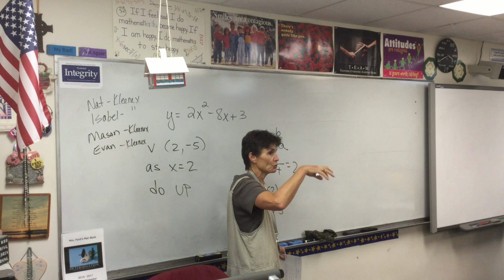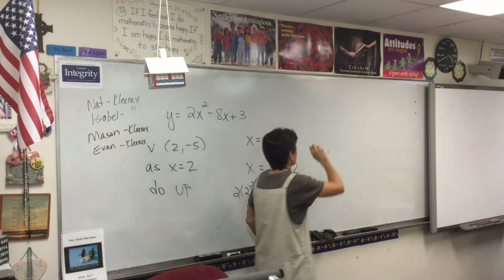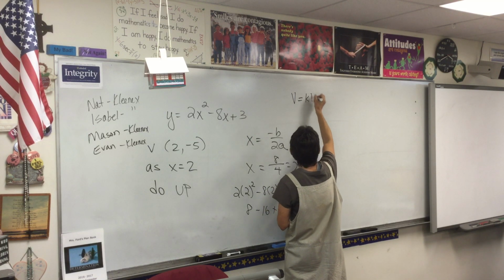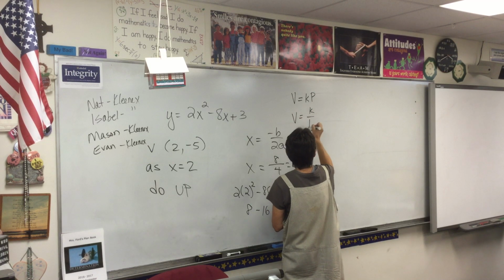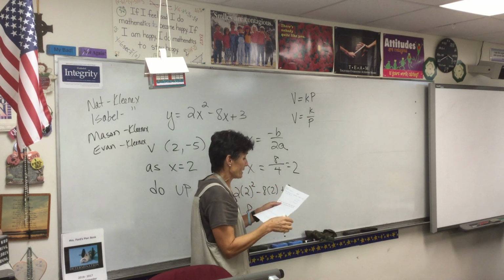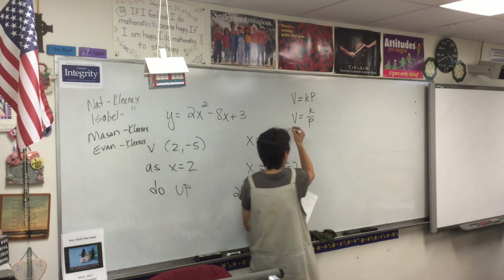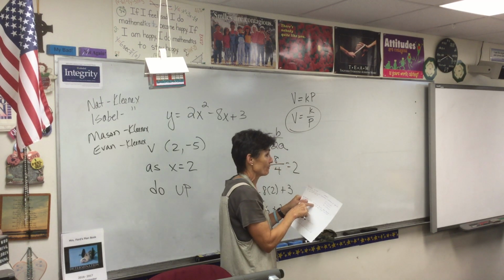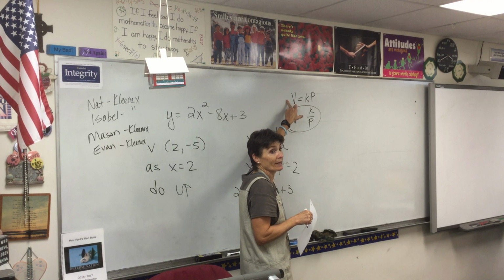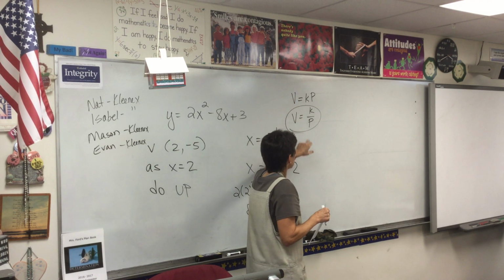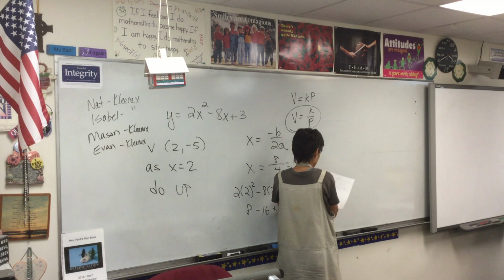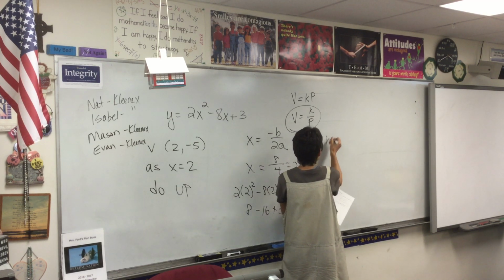So remember, there are 2 variation formulas. In this case with volume and pressure, one would look like V equals Kp, and one would be V equals K over P. Those are your 2 choices. So which one is it? It's the second one. And why is it the second one? Inversely. This is the inverse relationship. This is the direct relationship. So this is where I'm starting. Now it tells me when the pressure is 10, the volume is 60.